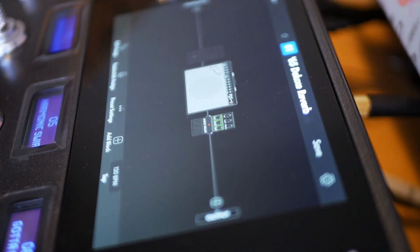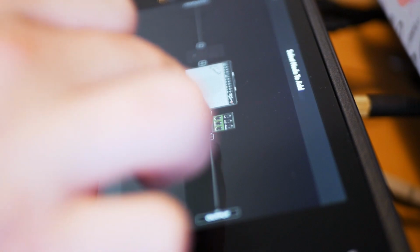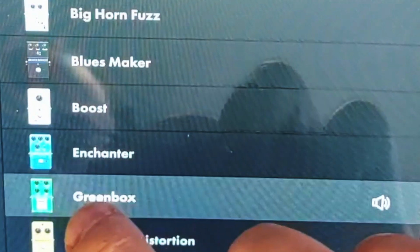Adding new blocks onto the preset is really simple with the Add Blocks button. It puts a little icon at every point in the chain where you can add a new block. All of the effects are organised in a really easy to find way too. This makes it really uncomplicated to navigate. I added the 7-band EQ pedal and I found that I could tame that bright top end.